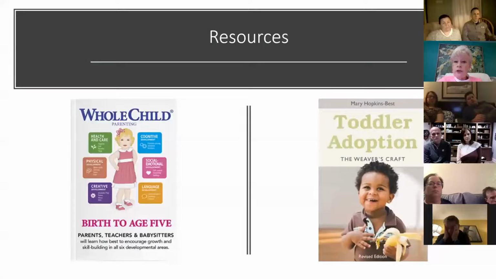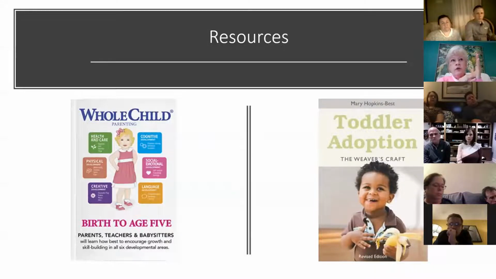And then I gave you all a bunch of slides of resources. The only ones I'm really going to comment on, there's probably just two. This whole child parenting series, there's one that's birth to age 5 combined, but there's actually one for year 1, one for year 2, year 3, year 4. And it is probably the most comprehensive synopsis of development. Like if you didn't have your child the first 3 months of life and you want to know what they missed, that book will tell you what they should have been doing, like day 1, day 2, day 3.